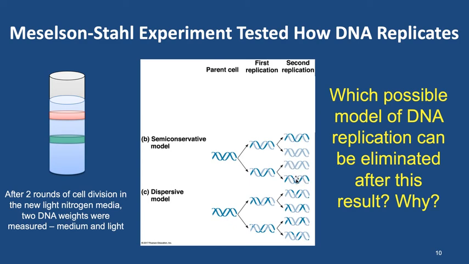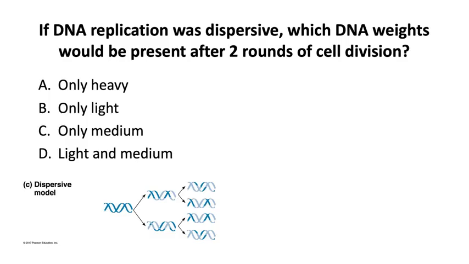Whereas in semi-conservative, that parental heavy strand is going to keep getting diluted out with every single replication. And that seems to be what we've seen here, since we have light and medium weight. So the light weights are the ones that are all new strand, and the medium weight is the one that has one parent strand and one newly synthesized strand. So this appears to be consistent with the semi-conservative model.